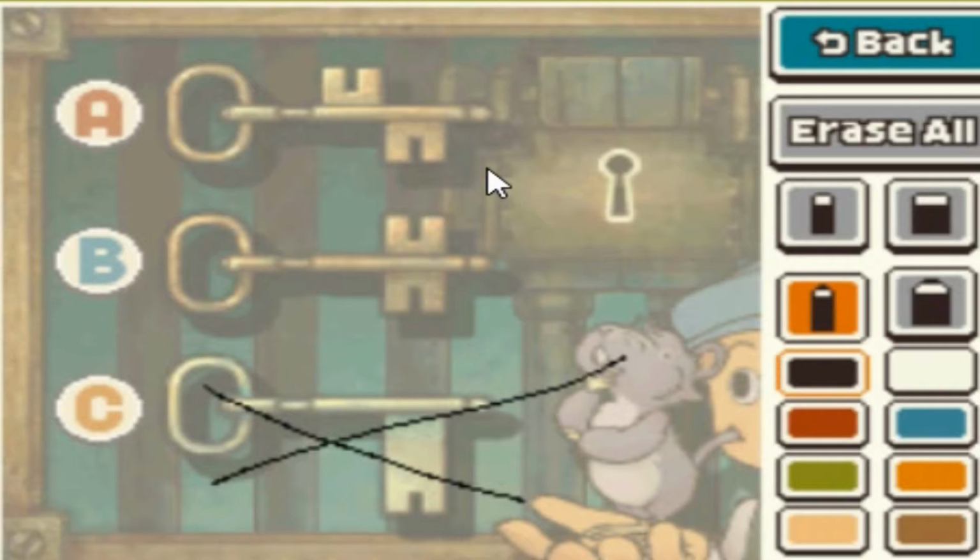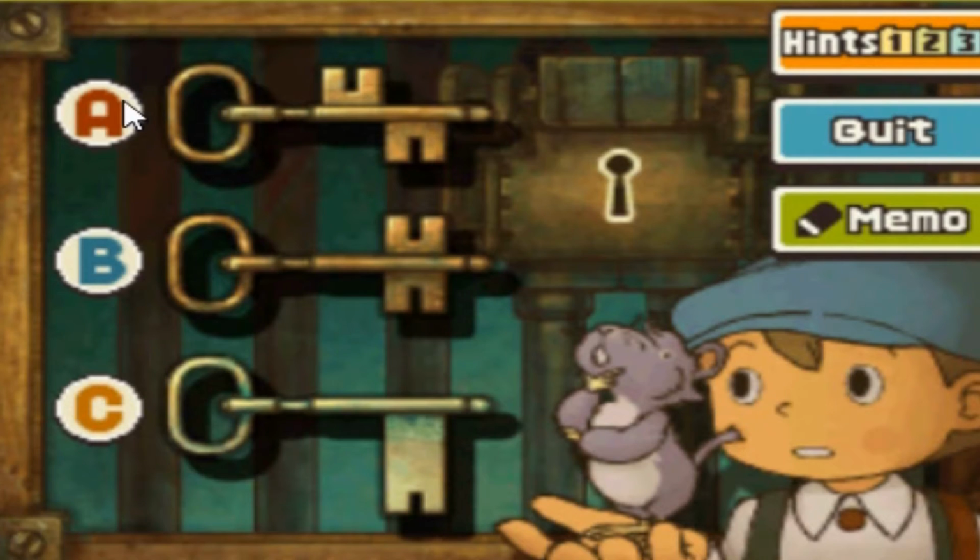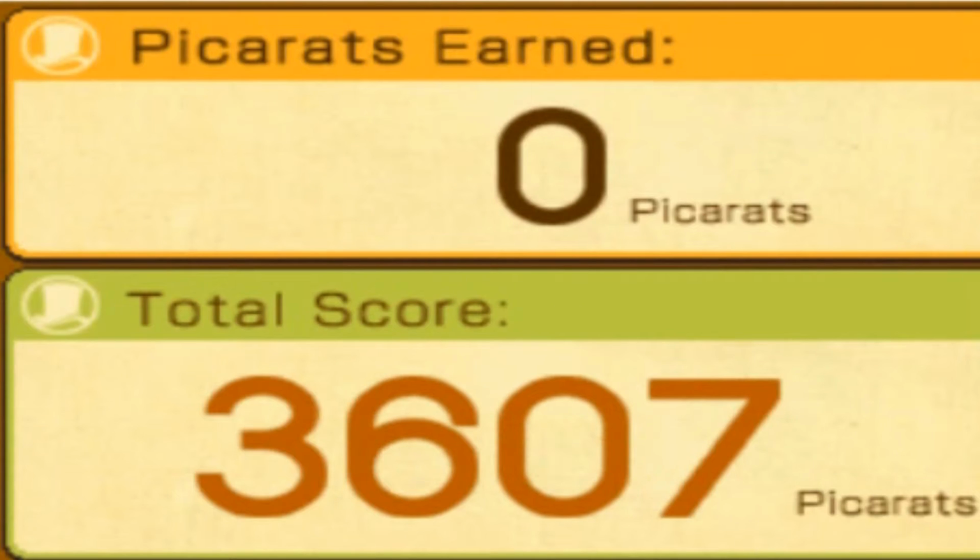Let's see. If we were to insert A, you have to be able to fully insert it and turn the key. I also feel like B wouldn't work for some reason. I feel like this top piece might keep the key from turning or even going in. So I'm gonna say by deductive reasoning that it's A. I think this is right. I knew I could do it.